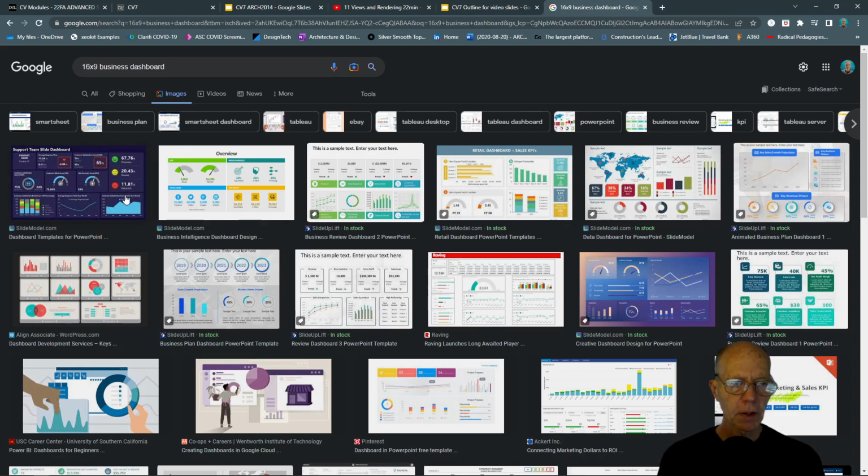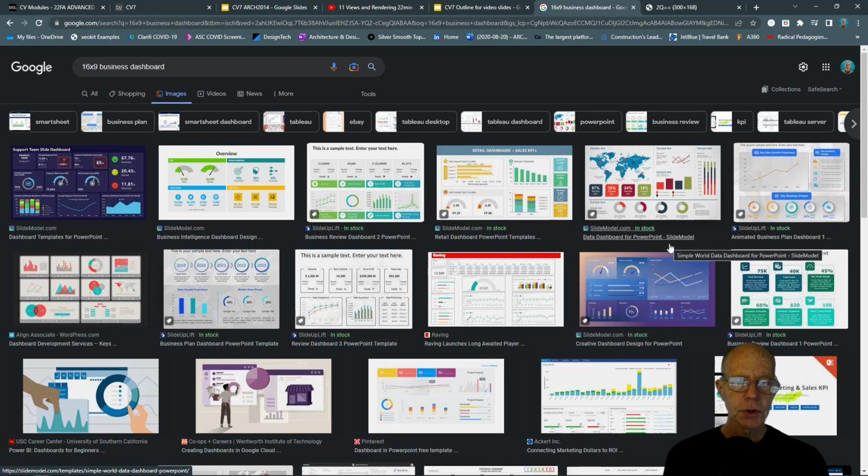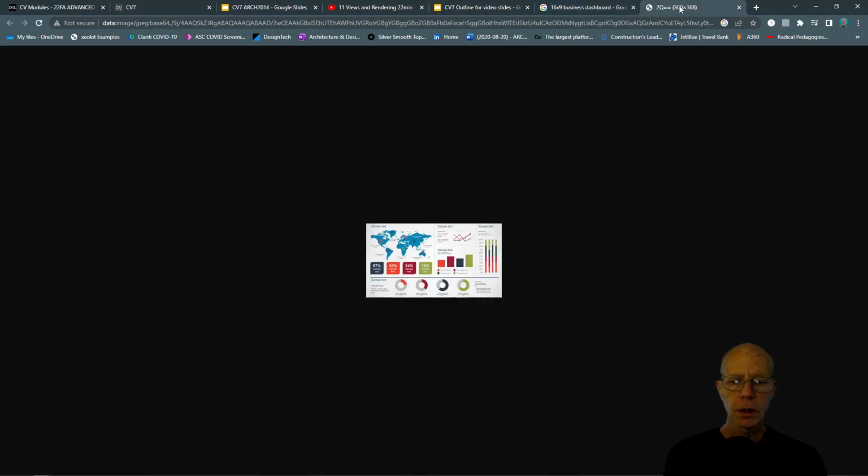A dashboard is just a graphic that shows you maybe how many sales are happening or what kind of activity is going on. I thought this one looked pretty good here. I would like you to pick a different one so they don't all look the same. I asked to open that image by right-clicking on it on another screen. It's really quite small, only 300 pixels wide, so that's fine.